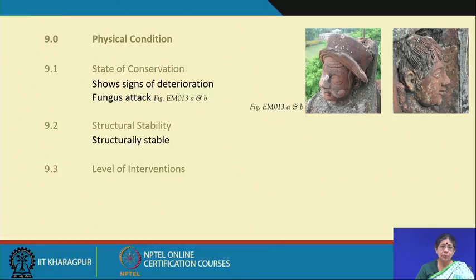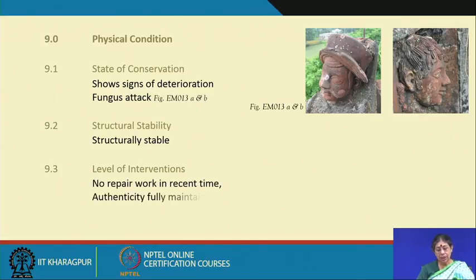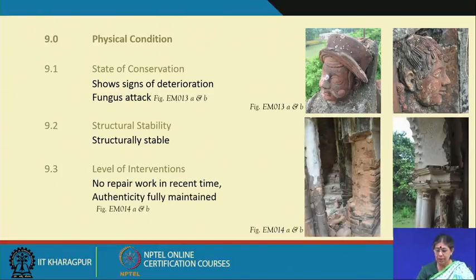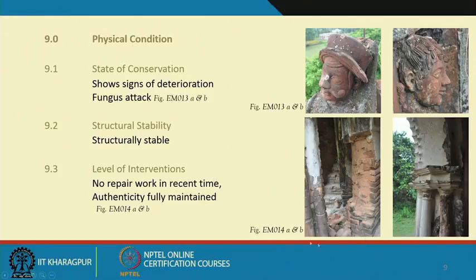Some other examples we have seen were probably quite recent, when the family was taking care of them. So, it does not look like it, but this cannot continue. As for the level of intervention, though some portions are there, fortunately no repair work has been done in recent time. Whatever is there is authentically maintained, no undesirable type of repair has happened, but as you can see, very strong marks of deterioration are setting in, and it needs immediate intervention.